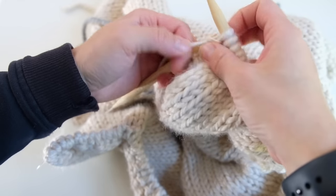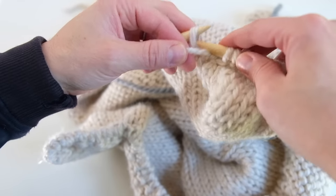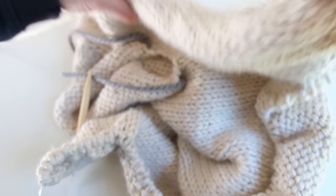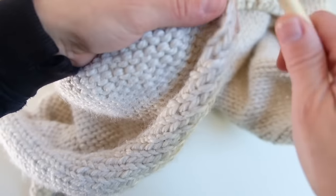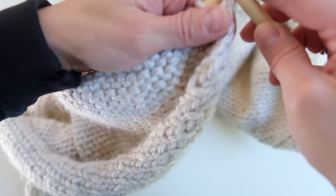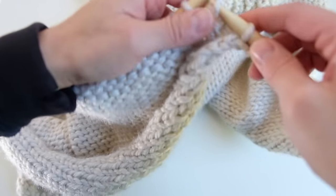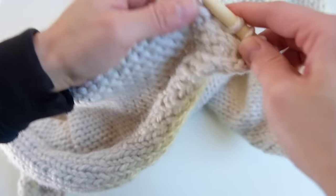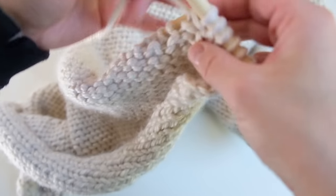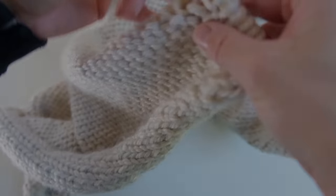I'm nearing the end of my first row of one by one rib at the bottom. And then we're simply going to turn our work and just continue knit one, purl one all the way back. Knit one, purl one, knit one, purl one. So you're going to continue this for a total of 6 rows. And then I will meet you back here and show you how to bind off.